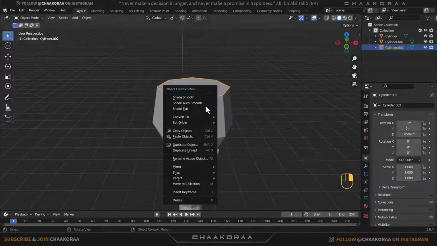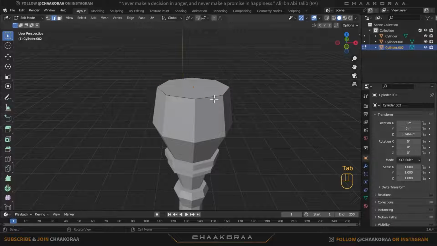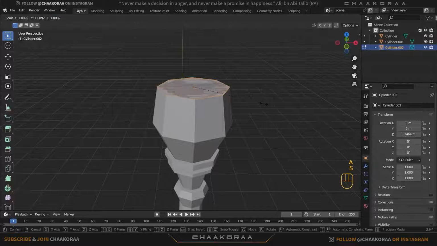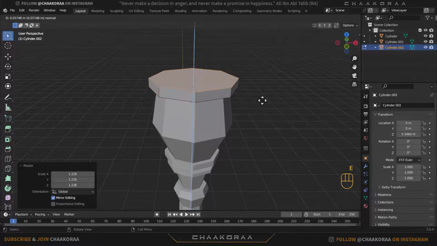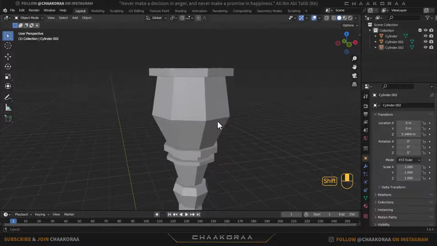So I'm gonna right click, then set origin to geometry to fix this origin, and press Tab to go to edit mode, press A to select everything, and this time I'm gonna scale it just a little bit to about there and press E, then extrude that up to that point. I think that's good. Let's leave it at that point because we're gonna change it later.